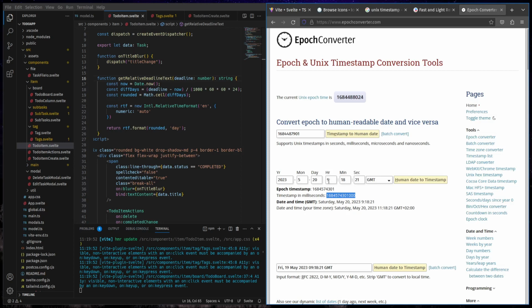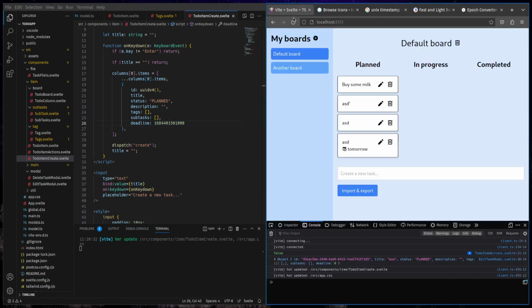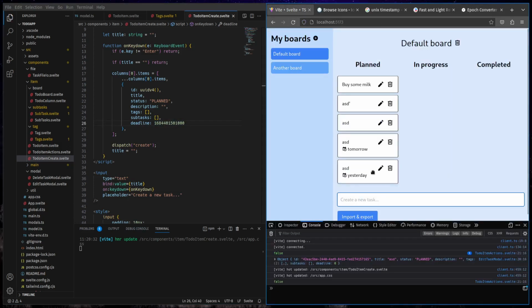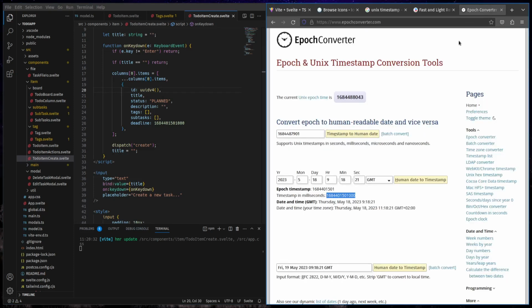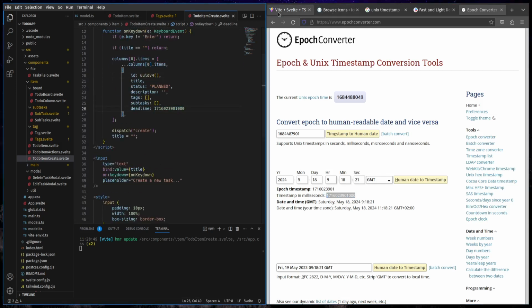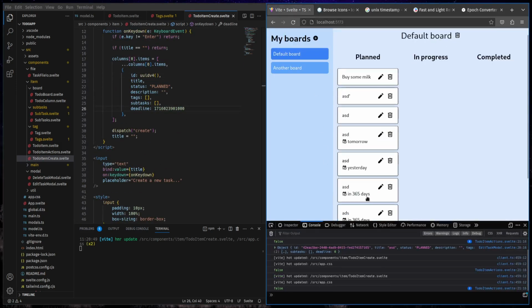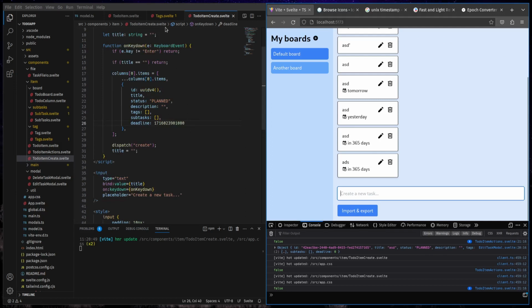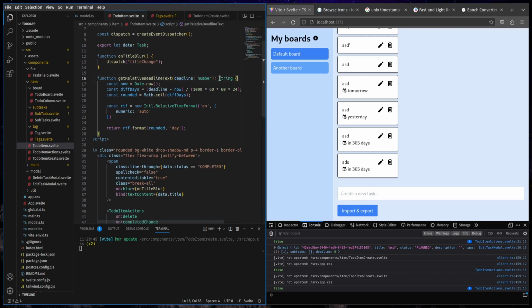Let's try yesterday's. If I set these to the 18th and put that into the item create and try creating a new task. Yesterday, it works. Isn't that amazing? So now we can actually start using this. And just like I said, we also want to handle if this is very far off in the past. So if I said 1 year from now, we don't want to show how many days are left. So if I start adding this, you can see in 365 days, we don't want to show that, of course. So we can just handle this differently here.